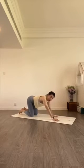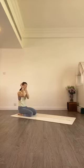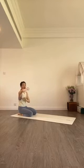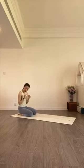Okay, now here I'm giving you options, so different people may have different needs. You can come onto your palms, pressing down on the floor, or you can come on your fingertips. This will lift your wrist away from the floor and give a nicer arch with your armpits. You can try, and also what you can do is to land on the outer edge of your right hand. Okay, so what I'm going to do now is to support on the fingertips. You choose for yourself.